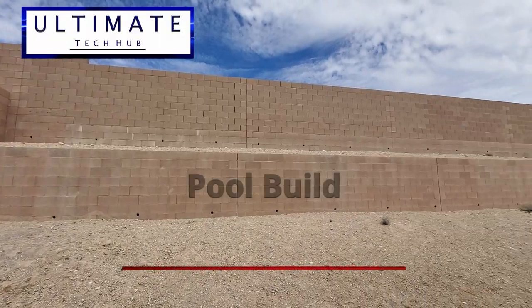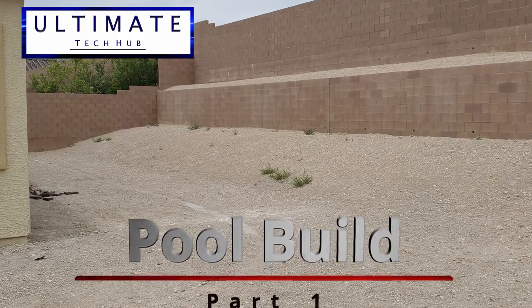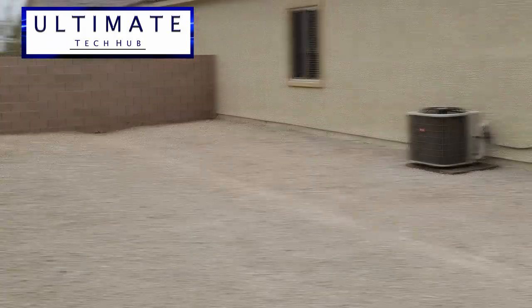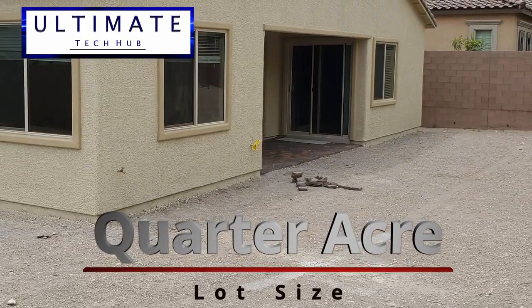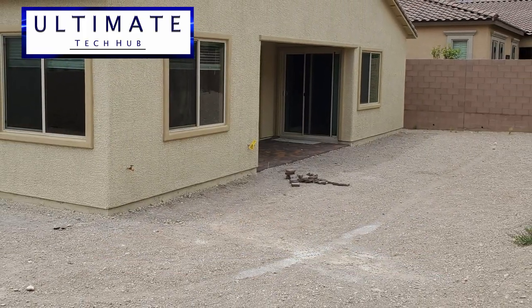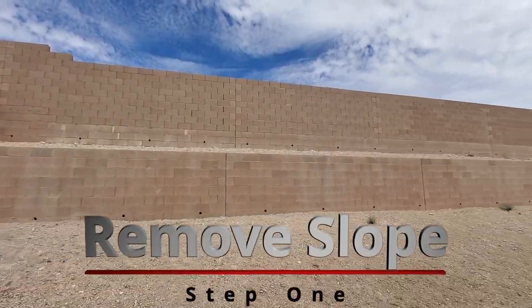So we decided to build a pool in our backyard. And one of the reasons why we bought this house is the lot size is over a quarter of an acre. And with that much land, a pool would fit nicely with lots of room. So our first challenge for this backyard is the berm, or slope.